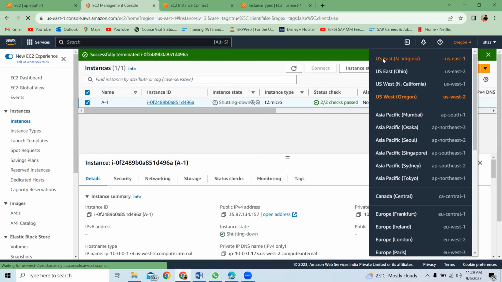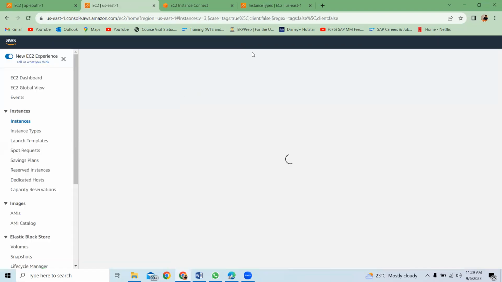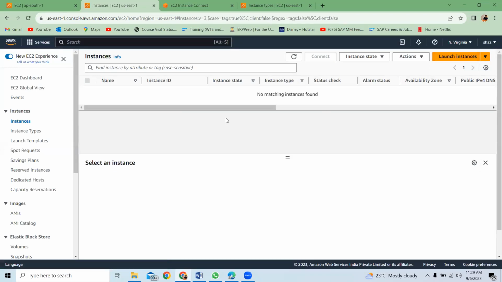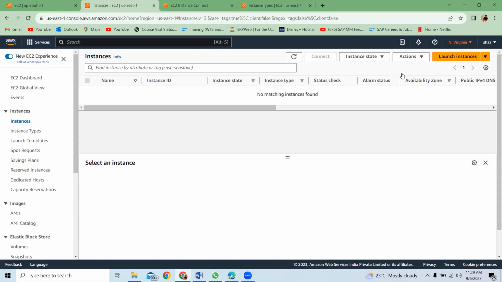Is it clear, guys? Why do we get that much billing? Any doubt in how to check the billing part? So this is how you check your billing. After each class, if you do any lab, clean up, and next day check your billing, not on the same day. Next day you have to go and check your billing.